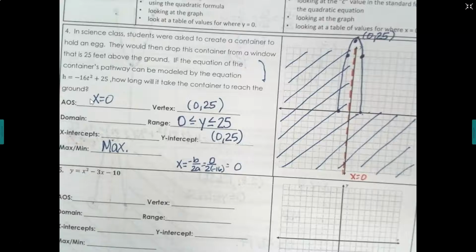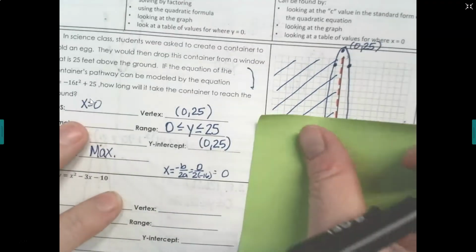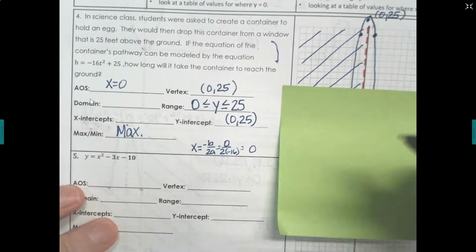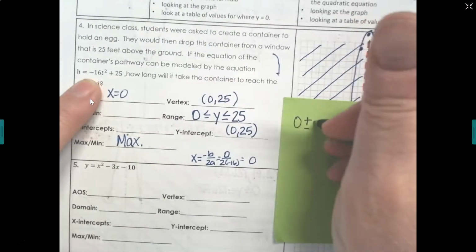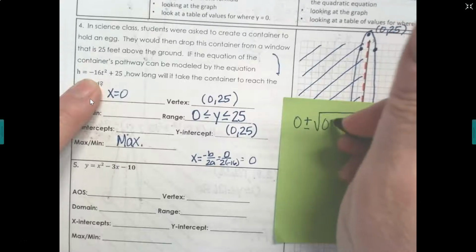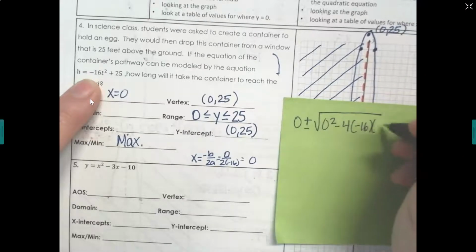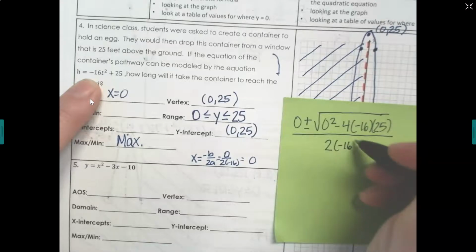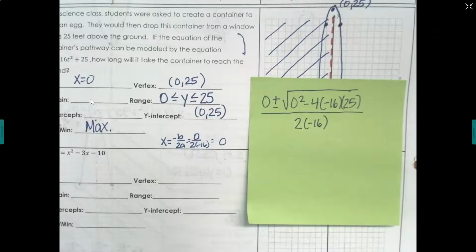So now we're going to need to use the quadratic formula to find these x values to help us with our domain. Okay, so we're a little light on room here, so I'm going to do this so we can write it big enough. I'm going to use my equation: negative b, well there is no b, so 0, plus or minus the square root of b squared minus 4 times a times c, and the whole thing is going to be divided by 2a. Okay, so I used my equation. I plugged everything in just like we did before.